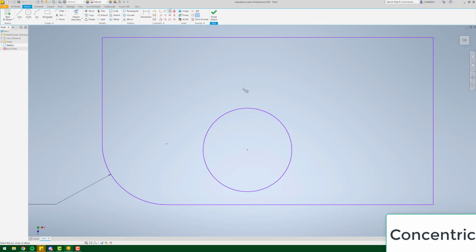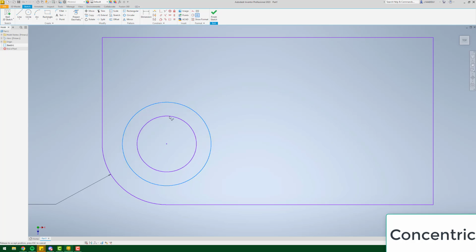But let's say I'm making a PCB board or some sort of a shelf, and I want a screw hole along this curved edge I have. So I go ahead and click the hole size that I need, and then I click the arc, and then I can extrude this hole once I finish the sketch.